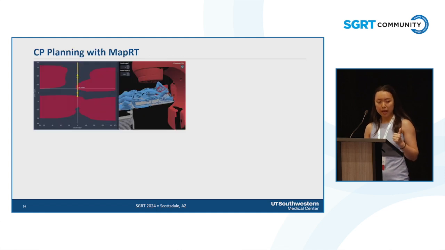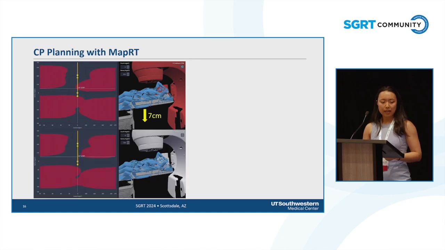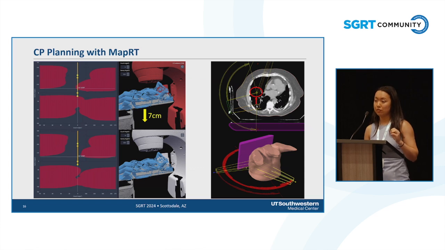So what ended up happening was we put the isocenter, by convention for SBRT treatment, at the center of the lesion. And when we put her on the couch, we realized that her elbow is actually very high, that it would cause a collision with the machine, based on this reproduction of that scenario in MapRT. And then we ended up having to drop her by 7 centimeters and put the ISO at the center of the lung instead of at the center of the lesion, which is not ideal dosimetrically speaking. And then we did the standard 2 partial arcs, like shown in the image below.